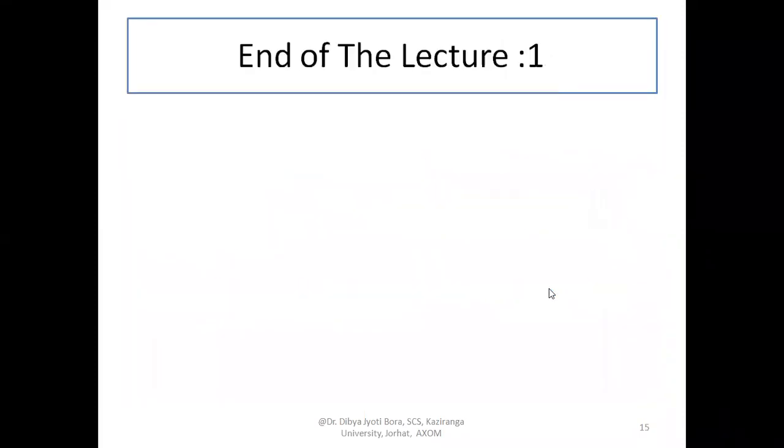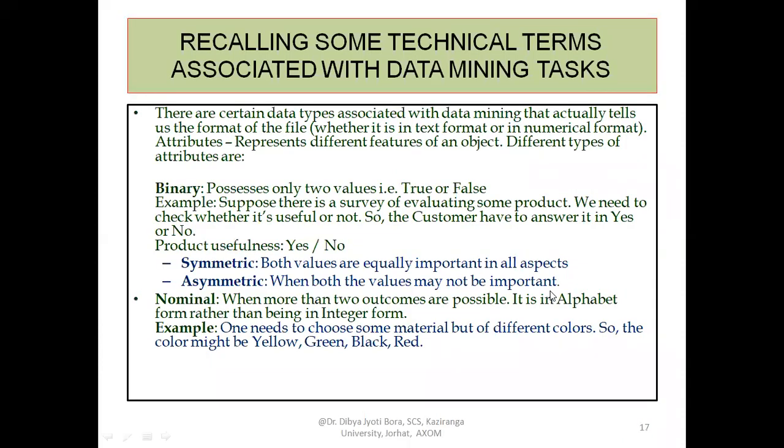Today we are going to discuss some important terms that you have to know while studying this data mining paper. Some technical terms associated with data mining tasks. There are certain data types associated with data mining that tell us the format of the file, like whether it is in text format or numerical format.